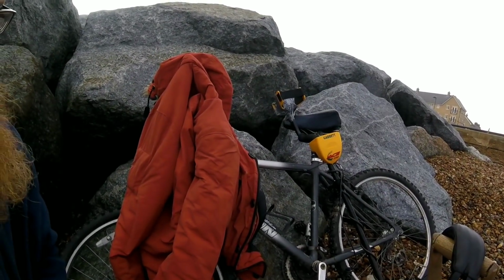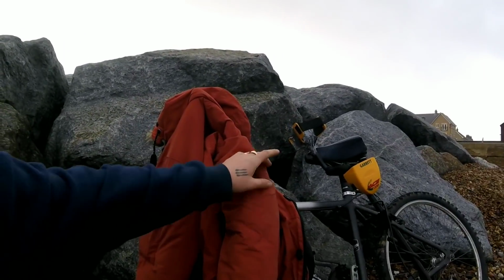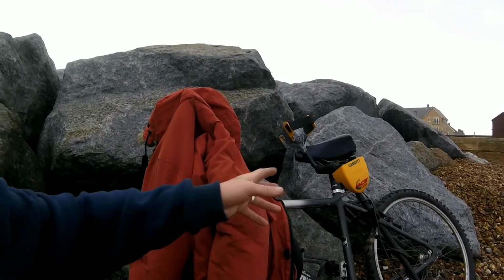But basically, I've showed you a demonstration of how easy it is to get detecting set up on the bicycle. It's quite easy. And don't go saying to me that I've broke my arm cup because of the method that I'm using. It's not that at all. It's old now. It's had its day. It's been battered around too much, and it's just decided to give up, and it's snapped. So, yeah, not good.